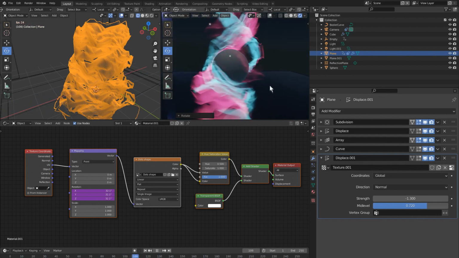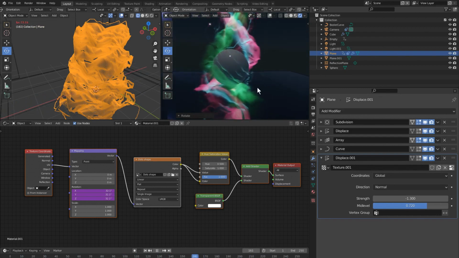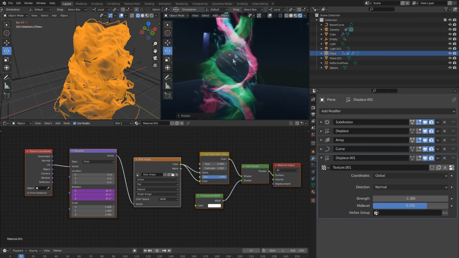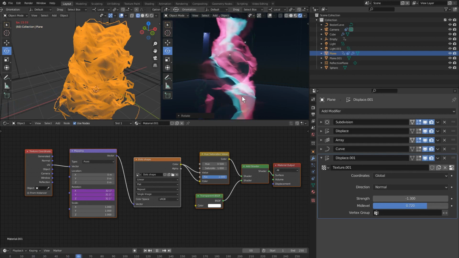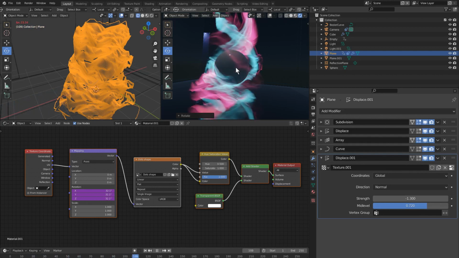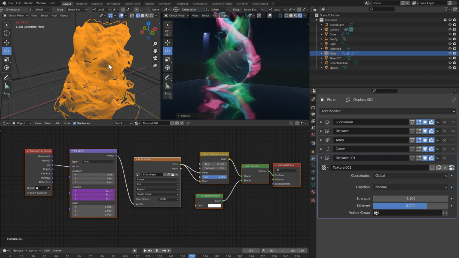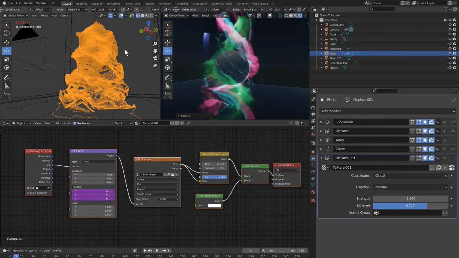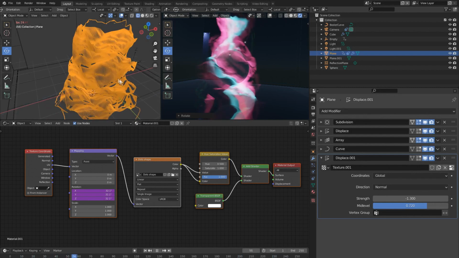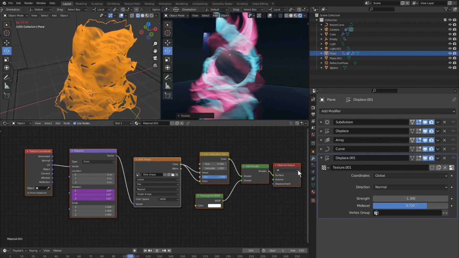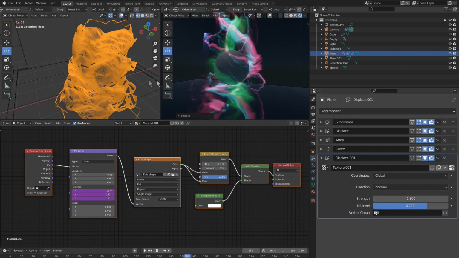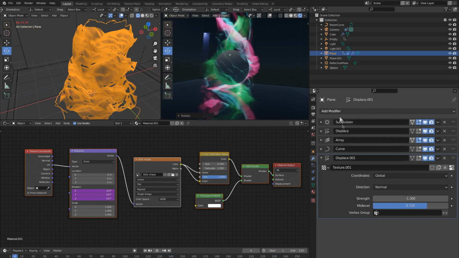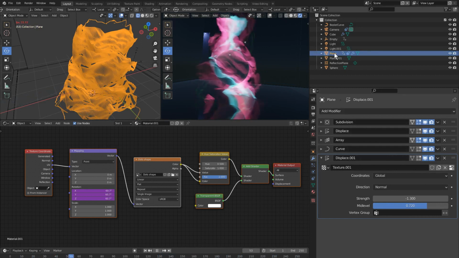Now it's playing back at 25 frames per second or 24 frames per second pretty quickly because, of course, it's just a simple image texture over the top of a single plane that's on a very dense array. And you can see here in the 3D view that it's a very, very dense array, but it has a modifier on it. So see the previous tutorial for how to set up the array following a curve, and you can see the modifiers on the side here for this textured plane.